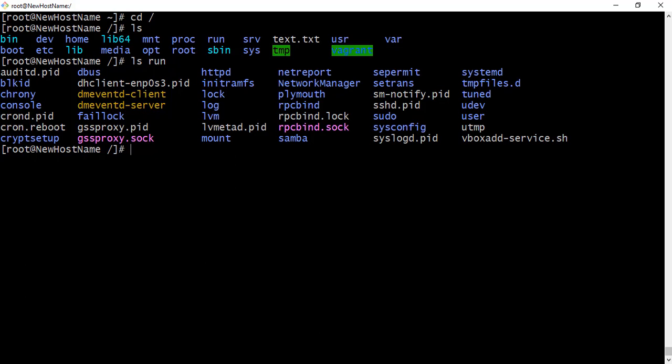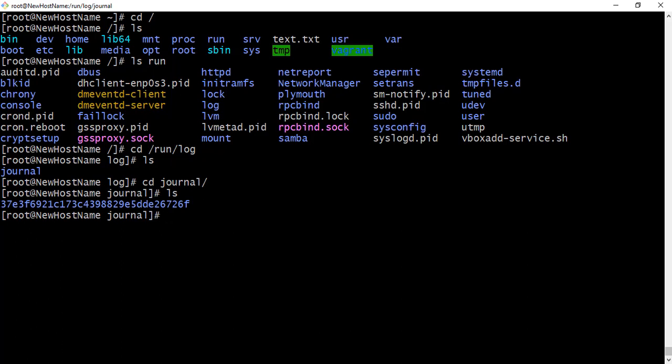So let's say you want to move into the log directory from run. In fact, you can use the absolute path, run, then go into the log, hit enter. Now we are in this log directory. You can do ls in that directory. There's only one thing there, you can change into that directory as well. You can see the content, and there's this folder, but you don't really need this folder. I'm just showing you how to move from one directory to another.